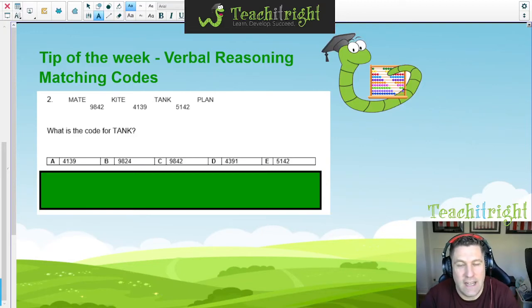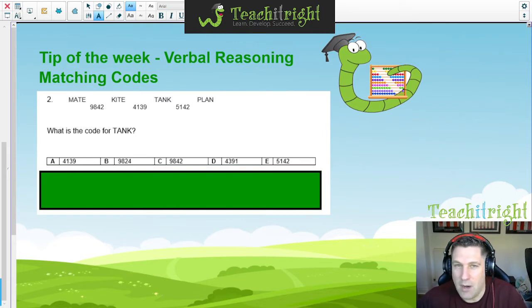This week we're going to be looking at another verbal reasoning question type, and certainly for those children who are studying a GL assessment syllabus, and that may well be for children in Birmingham now or for Buckinghamshire, then this is quite a popular question type which involves an understanding of matching codes. And we're going to have a little look at an example, talk to you about how we would want you to approach it, and then hopefully when you do see these questions, certainly in your lessons and your homework, you've got a better understanding of how to approach them.